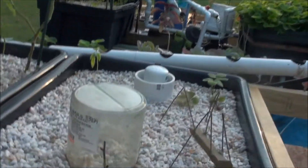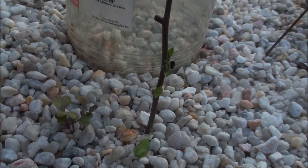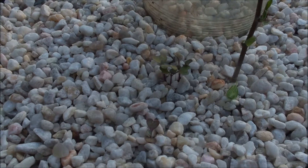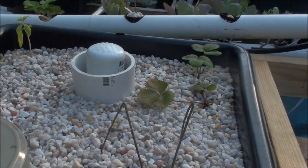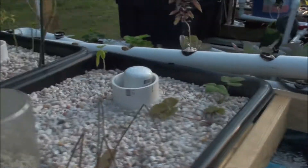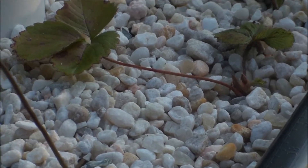One thing I love seeing is all this growth coming off of one of my apple tree clones. My little guys are still coming up and starting to get a little bit big. Strawberry transplants over there are starting to come back — there's new growth. You can see there's a little bit of growth, and right in there there's a tiny bit of growth.